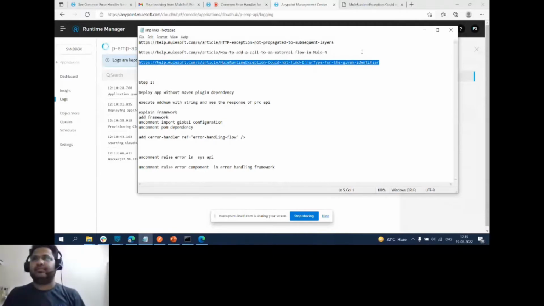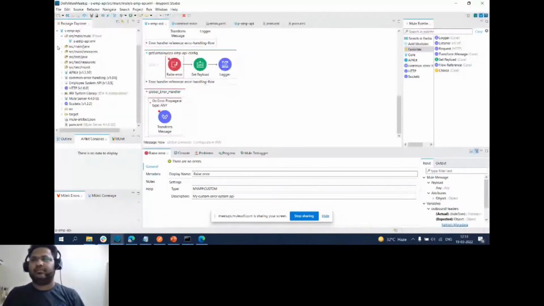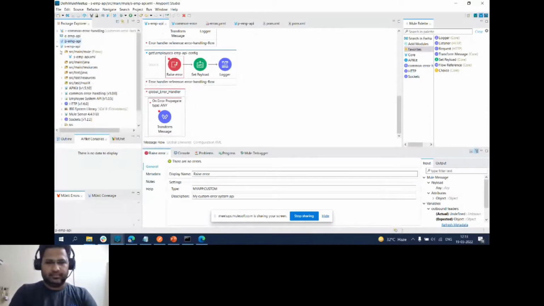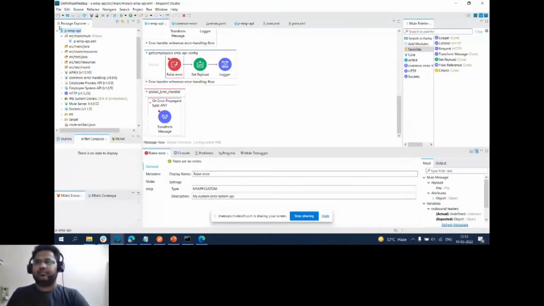When I try to add this dependency, common error handling is here. You see here, this is added as a dependency as a Mule plugin.